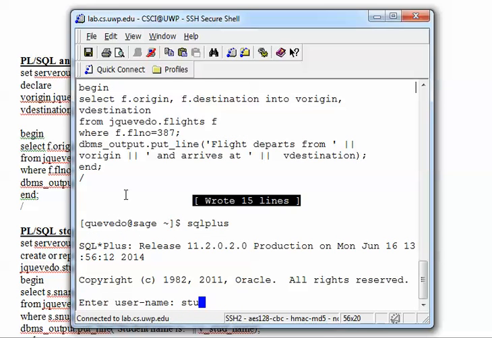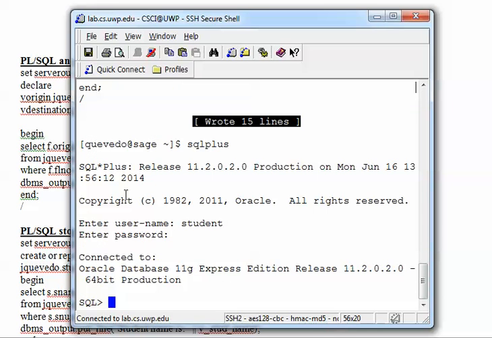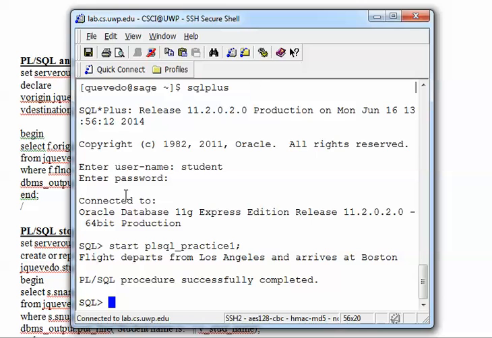So I'm using the student account, and then I can just call start to run the PLSQL practice 1 file, and it gives the same result. Flight departs from Los Angeles and arrives at Boston.